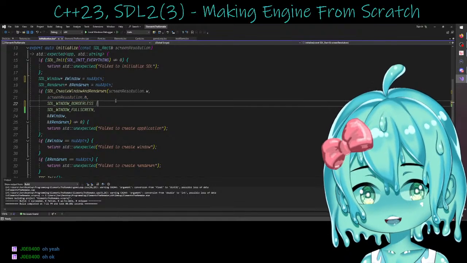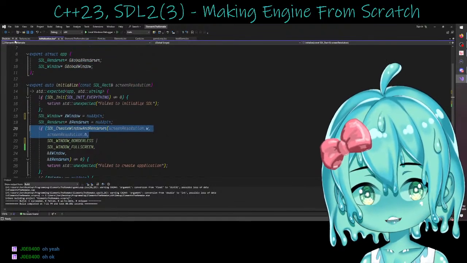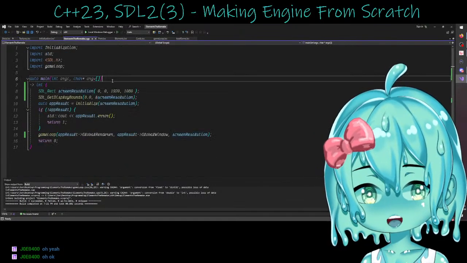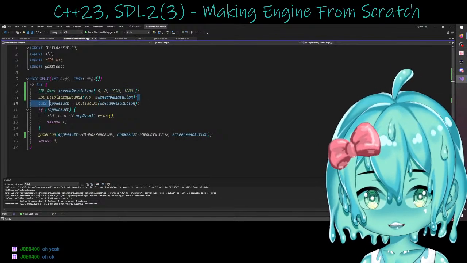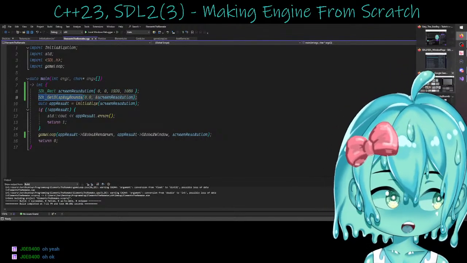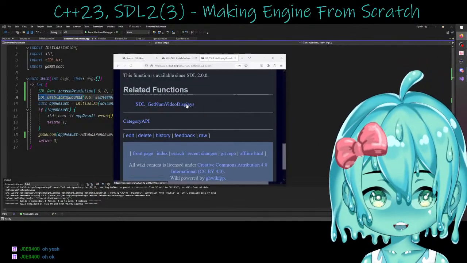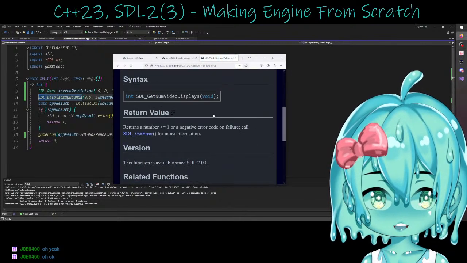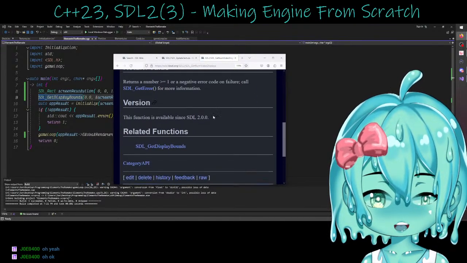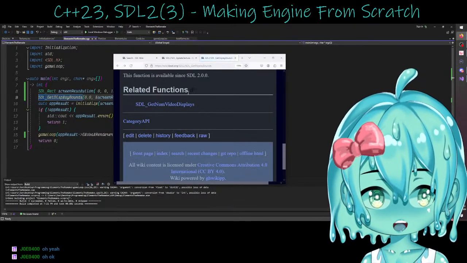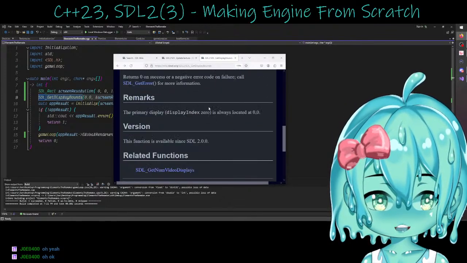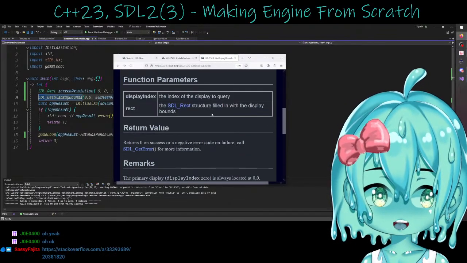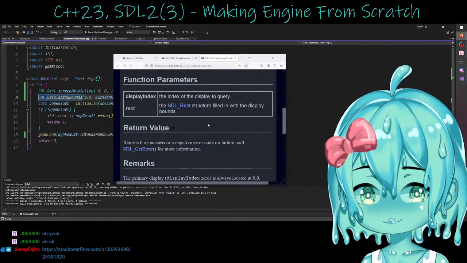That's the point. So this is already done. It's just when we actually make the original screen resolution, does getting the display bounds not work there? Get display bounds. The index of the display to query.